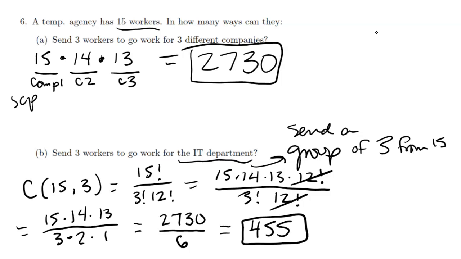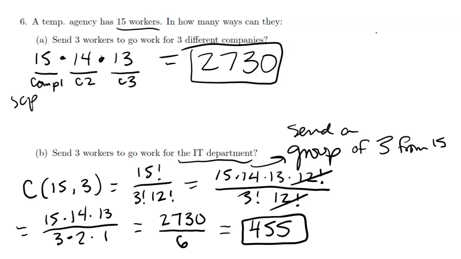Notice this number is a lot smaller. Anytime you do a combination, it's a much smaller number because there's less options. With this bottom question, part B, all that matters is who gets picked. So if I pick Bob and Alice and Sue, there's only one way to pick those three people. But up top, having Bob and Alice and Sue, well, it also makes a difference which one of them goes to company 1, right? Is it Bob or Alice or Sue? And then which one to 2 and which one to 3. So every arrangement of those people also gets counted as different, let alone then picking 3 completely different people.